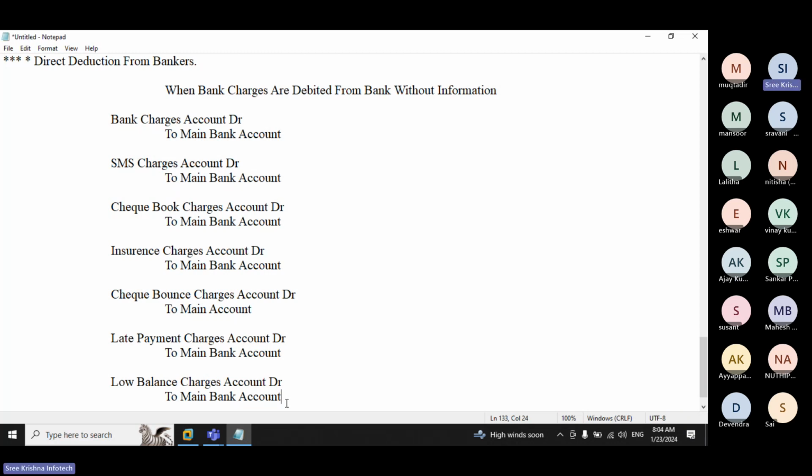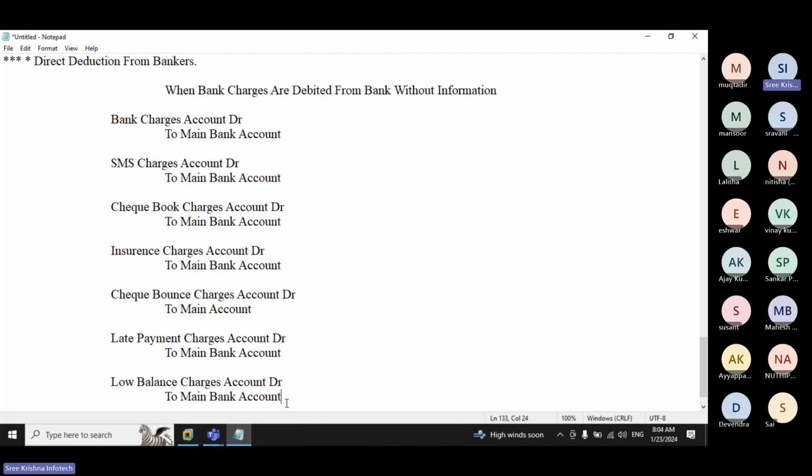If they are charging around 2 rupees 70 paisa, 3 rupees, 1 rupee or 5 rupees, you are not going to ask, even you don't know what is happening. Even if you go and ask bankers, they also don't know. But they will charge like 1 rupee 70 paisa, 1 rupee 80 paisa. Every month they will deduct a certain amount.